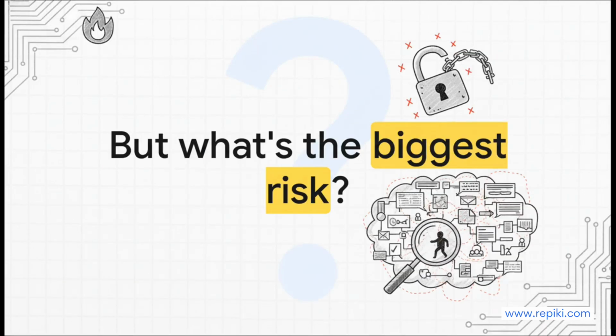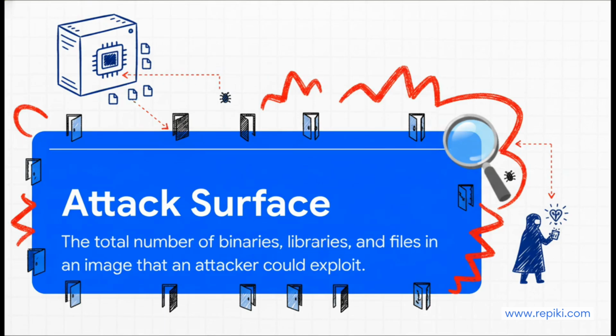Of all of those issues, there's one that should really keep you up at night, and it is all about security. Every single extra file or tool in your image is a potential liability. Think about it this way. Your attack surface is just all the different ways an attacker could try to break in. The more stuff you have in your image, well, the more doors and windows you're leaving unlocked. Leaving a compiler in a production container, that's not just leaving a door unlocked, it's like leaving a full set of lockpicking tools on the welcome mat.